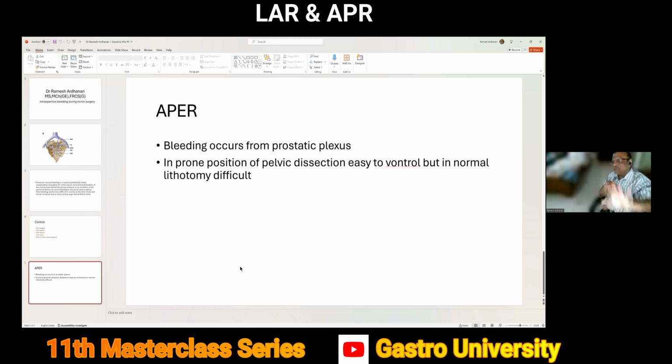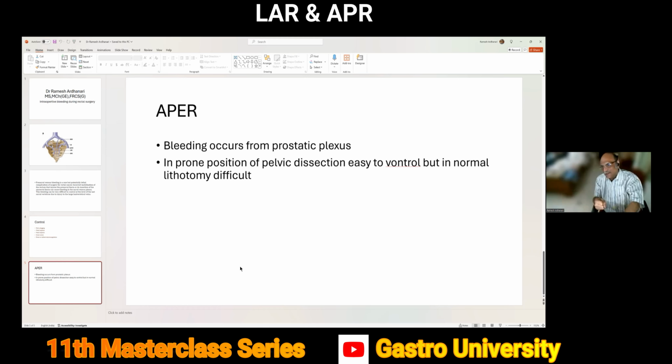As you do, you will find yourself entering the abdominal cavity because you've done the mobilization behind right up to the tip of the coccyx. So when you divide that coccygeal raphe, you will find yourself in the abdomen. The moment you find yourself in the abdomen, I dissect that, and I have small hands, so I can get into most rectums. If you don't have small hands, you can ask one of your assistants who has small hands to put his hand in and try to look for this thread. And then when you look for the thread, you can actually hold the rectum and slowly bring it out.